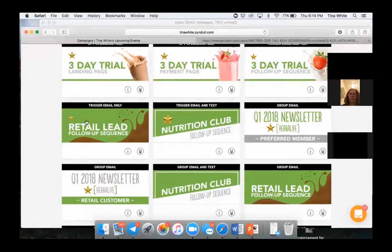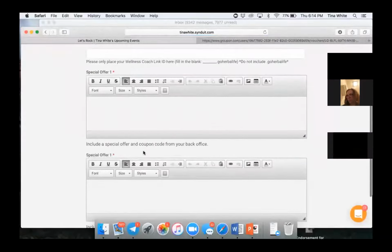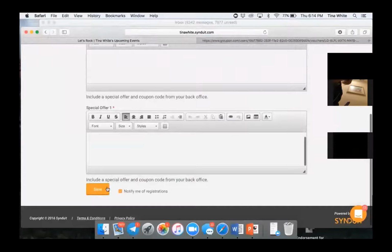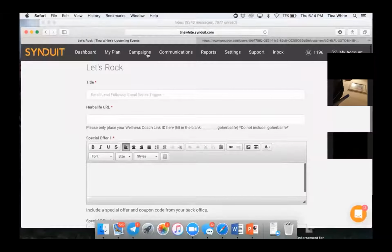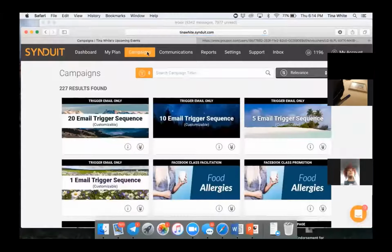Okay, so if you did a trigger email and you rocked a trigger email, let's say I got a brand new client today, then I'm going to go in and input their information, and I'm going to save it, and the next step is going to have me import their info, and then basically that is going to go to that one person. So a trigger goes to one person at a time.